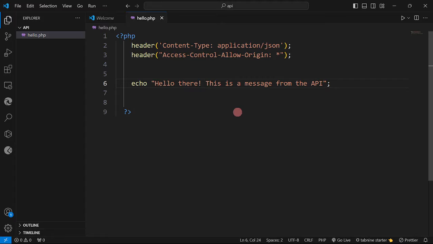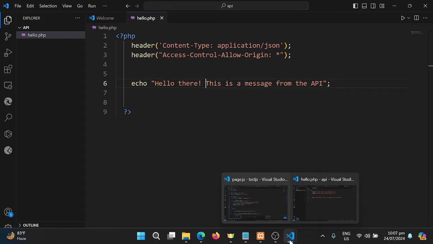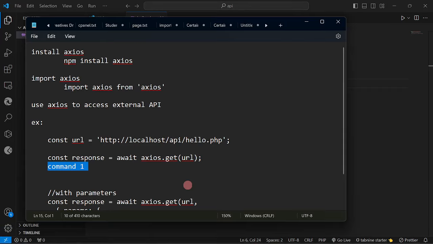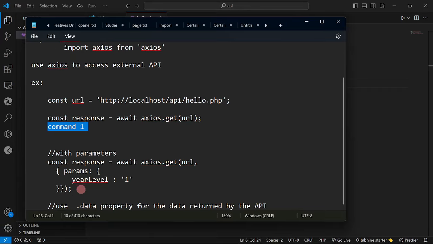Okay. So next we have another syntax. How about with parameters? By the way, use the .data property for the data returned by the API. So we have here the URL, then comma, then we are going to set the parameters in the form of JSON format.